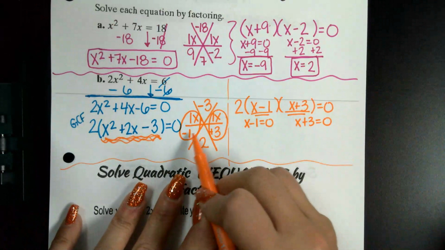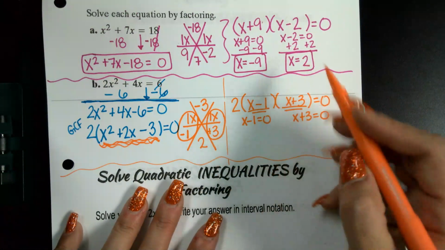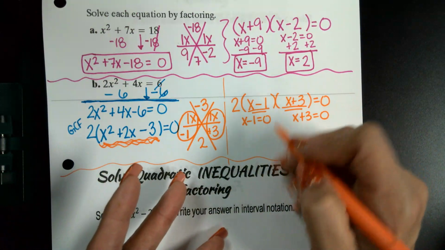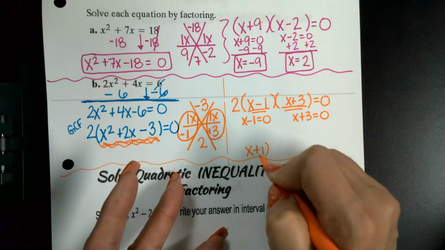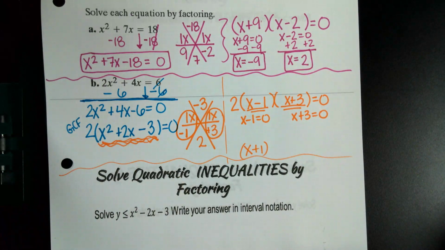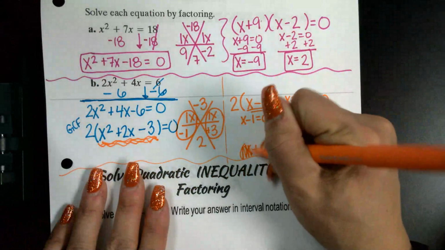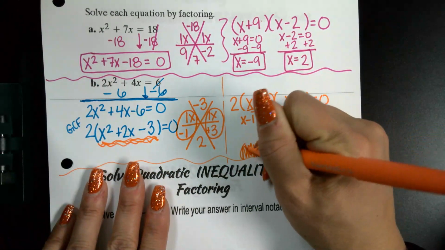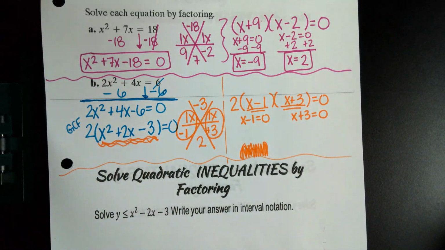What I don't want to see you guys doing is writing your 2 answers in parentheses. A lot of people will see x minus 1 in parentheses, and when they go to write their answer, they do that. And I'm like, no, we're solving for x. It's supposed to be x equals 1. So I always worry about the people who try to go straight to their 2 answers, because I'm afraid they're going to write it in parentheses rather than x equals.